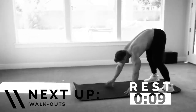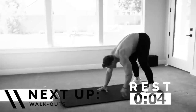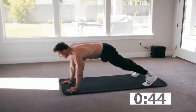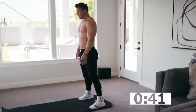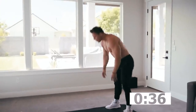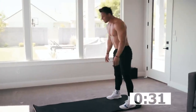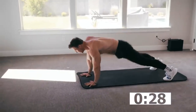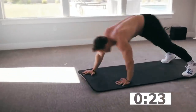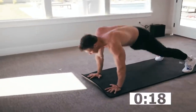I'm already sweating. We got walkouts. Walkout's gonna look like this. Slight bend in the knee, walk it out, plank position, walk it back, stand up. Plank position, stand up. We're recruiting hamstrings here, lower back, abs, a little bit of shoulders here. Good. Stand it up.